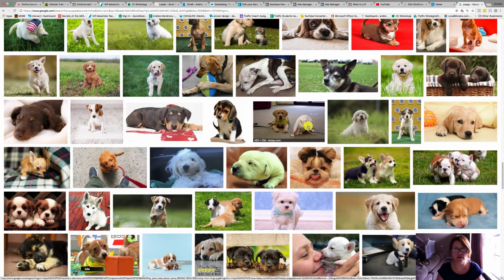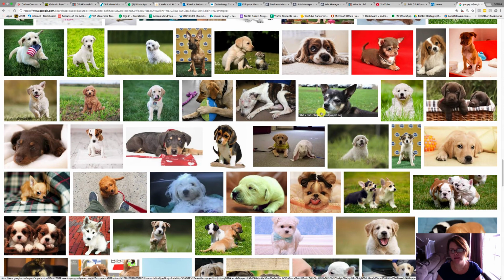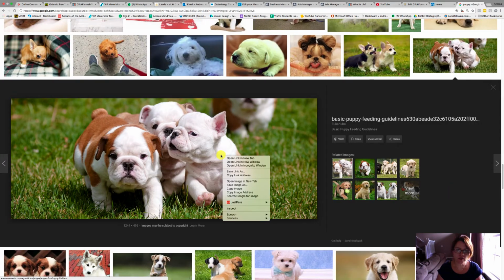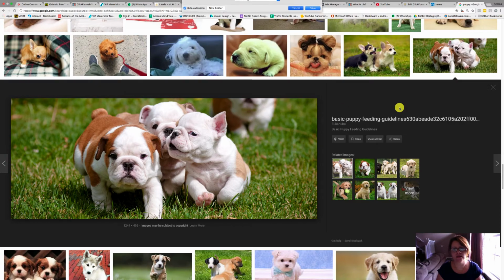Let me show you how you save. Let's say you select a dog. You select a picture that you like, and once you select it, you right click on the image and then click on Save Image As. And then you can save it on your desktop, you can save it on your downloads, whatever you want. You name it, you can name it puppy, and then you just click save. And then it's going to save to your computer. I always like to save it on desktop because it's easier for me to find it later, but I'm not going to save this one because this is not the one that I chose.